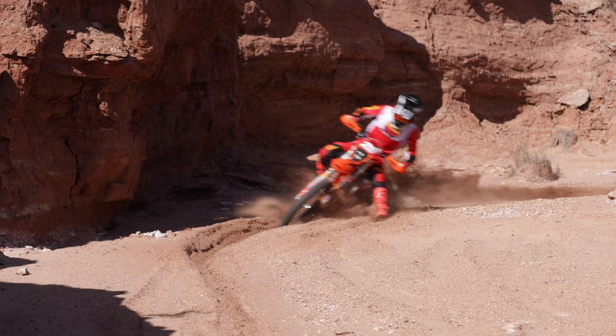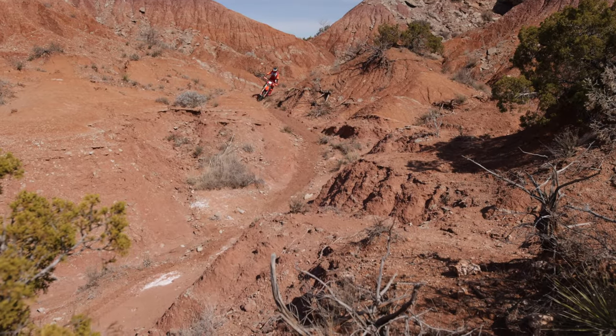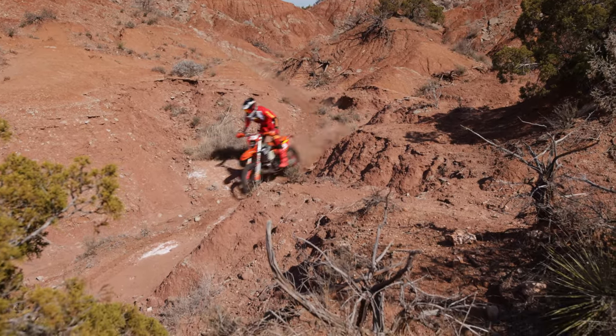I called the guys at Slavens up after I first kind of rode this 300 XCW. I was honestly expecting it to have a little bit more power. I rode a friend's 300 XC and that bike was extremely exciting, had a ton of power. If you saw the video, you know my initial impressions of it, I was blown away.